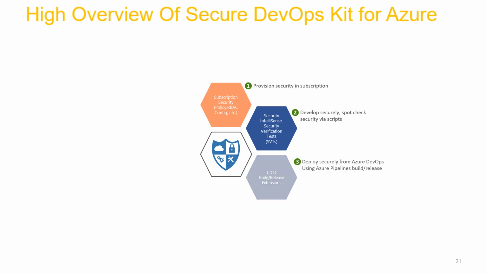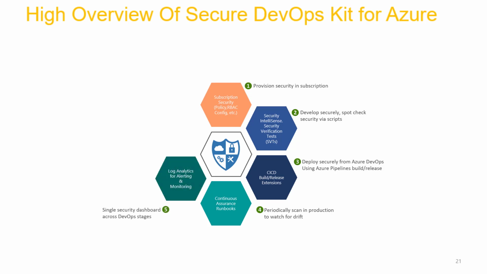It also has an extension for Azure Pipeline to support security scanning for infrastructure as a part of the pipeline. It also provides a continuous assurance runbook security scan, which will create an Azure Automation account with a runbook that can run on a schedule to scan the Azure subscription. It also provides analytics and alerting, with monitoring for vulnerabilities, as well as risk governance.